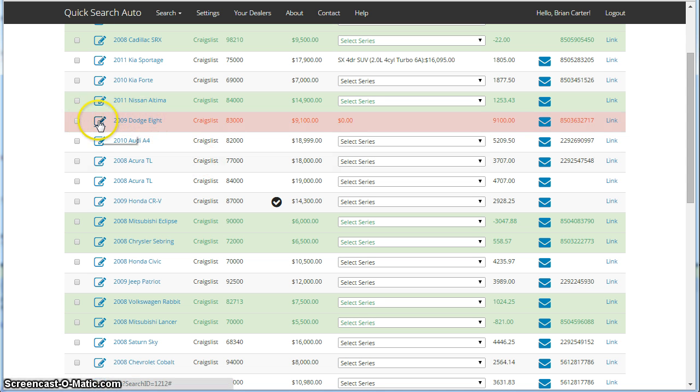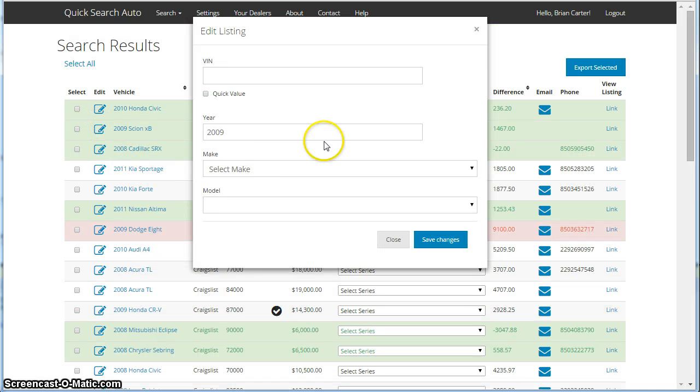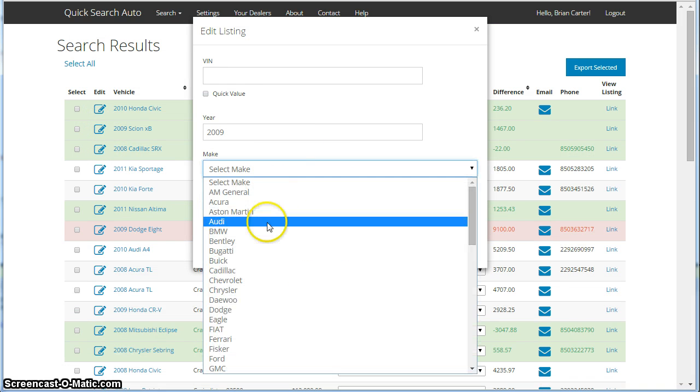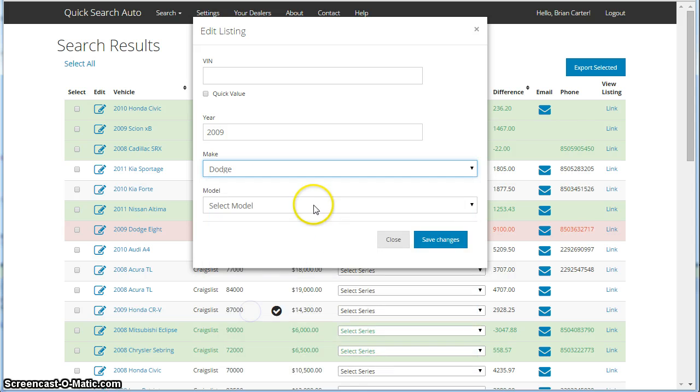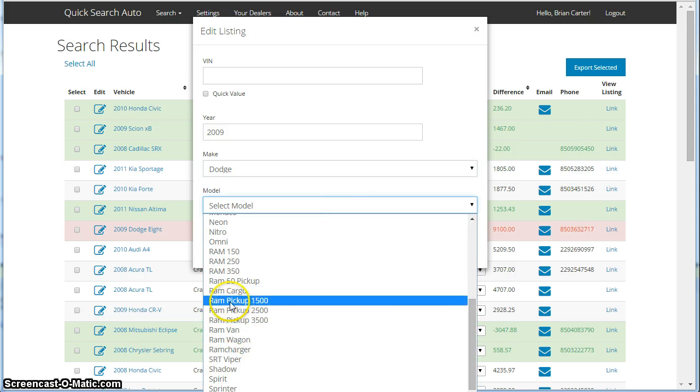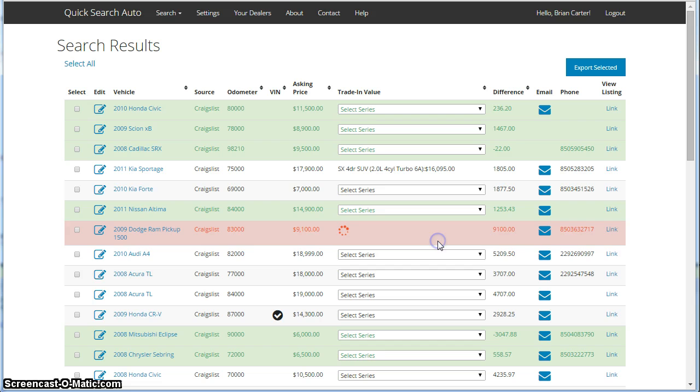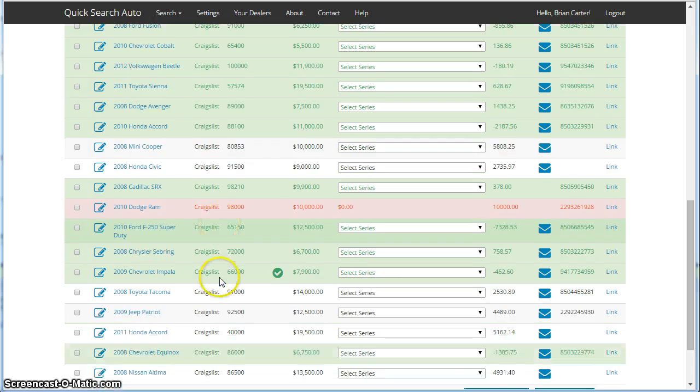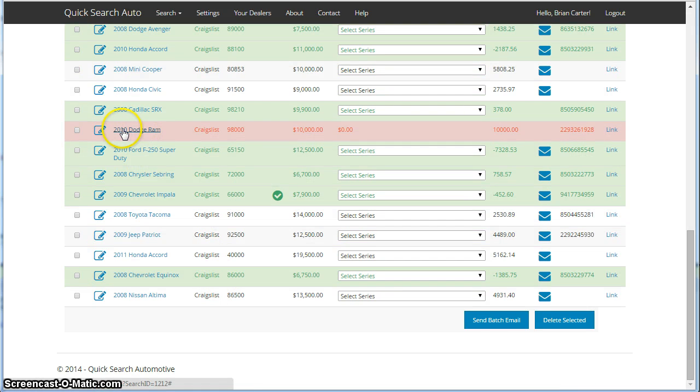So what you do is you click on the edit button, correct the make and model, and then save the changes, and it requests a new value for this. And as you can see, that one changed from red to green. So here's another one, also a Dodge Ram.